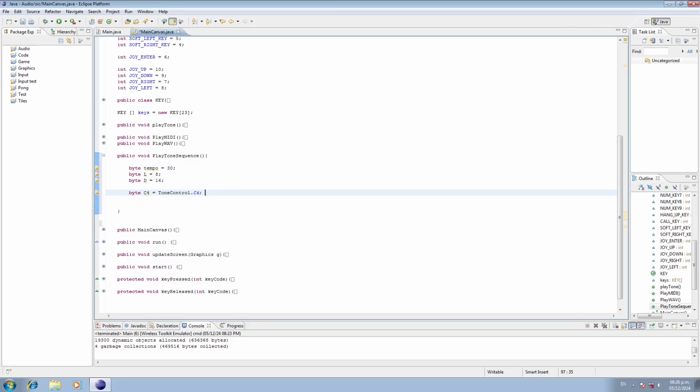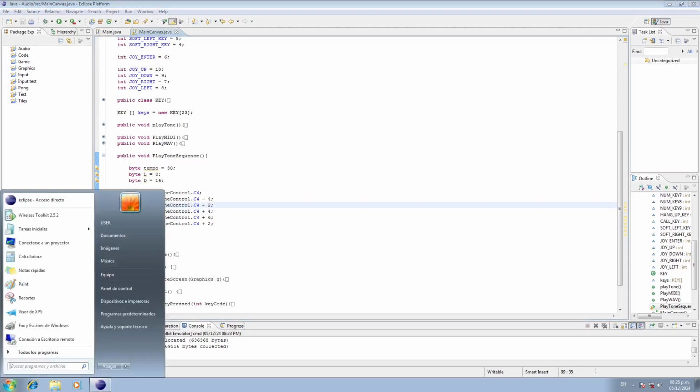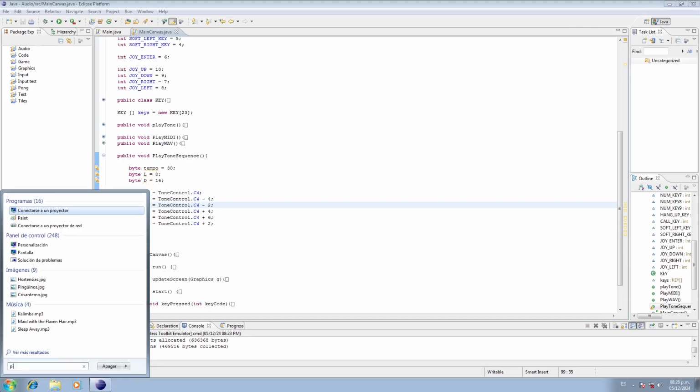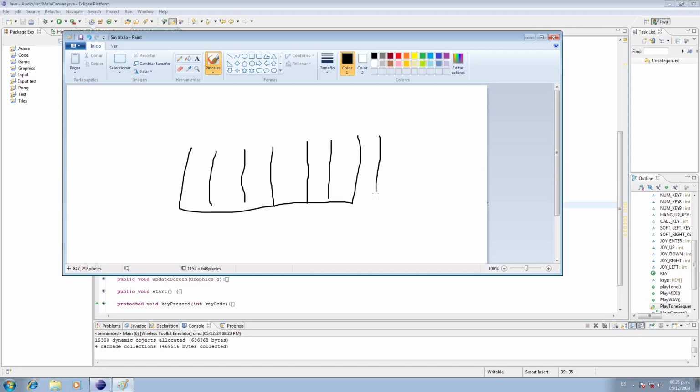So now we're just going to copy and paste this because it's going to be quicker. So every time we add minus or plus, we're actually just telling the, imagine a piano, right? Let's open paint. You got your little piano here. We got this here, this here, and this here, this here, and this here.